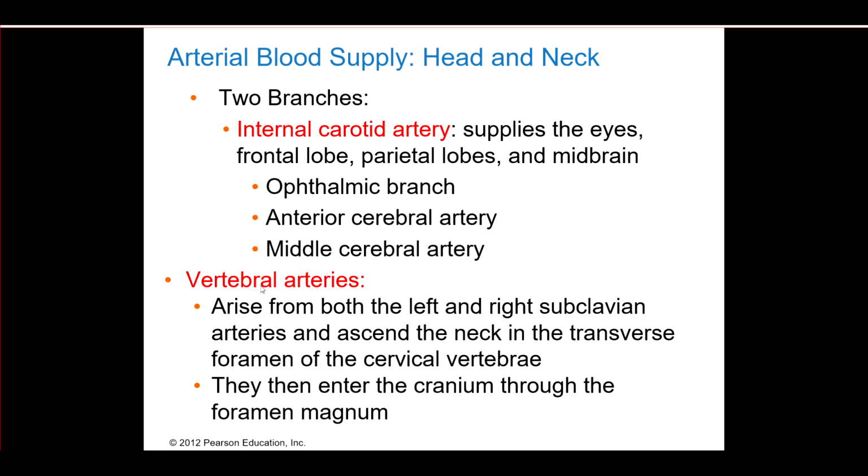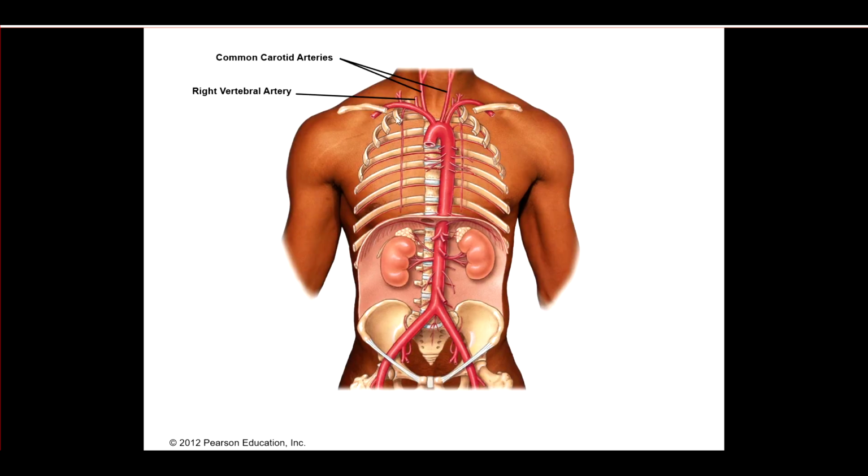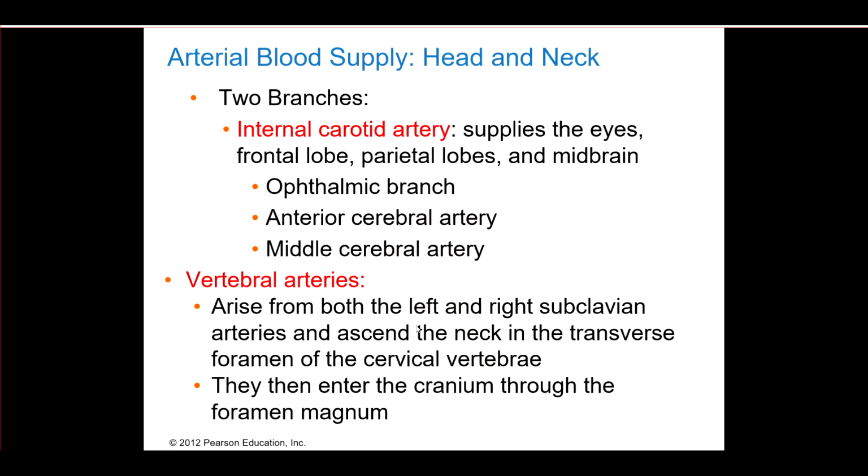Okay, so the vertebral arteries arise from both the left and the right subclavian arteries. Again, I just want to reiterate that. Here's the right subclavian, here's the left subclavian, and here's your left vertebral, here's your right vertebral. So they're coming off of, not the brachiocephalic trunk or anywhere else, or the aorta, they're coming off the subclavians. Now, if you remember from A&P1, the cervical vertebrae in their transverse processes had a hole in it. That hole was called the transverse foramen. These vertebral arteries actually ascend, they go up through the transverse foramen. Once they get up to the top of the neck, they kind of converge together, and then they enter the cranial vault through the foramen magnum. And again, I'll show you that in a subsequent lesson.